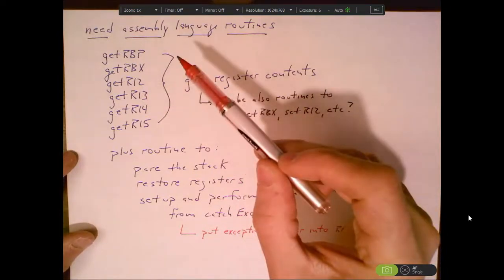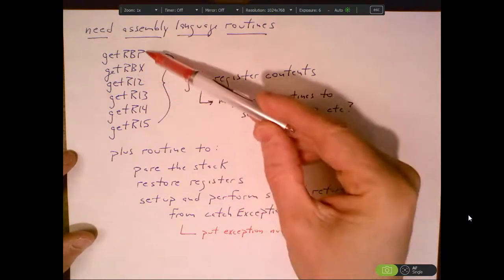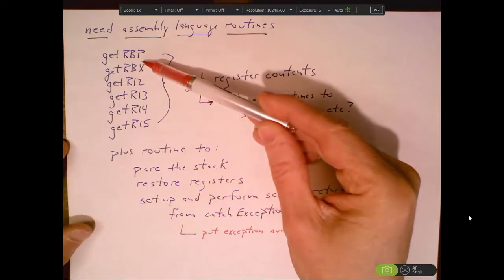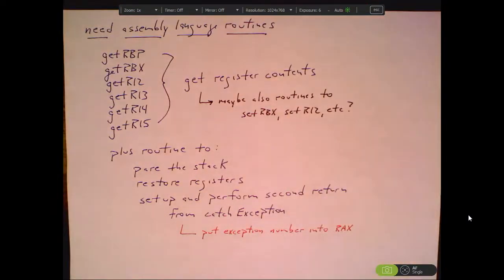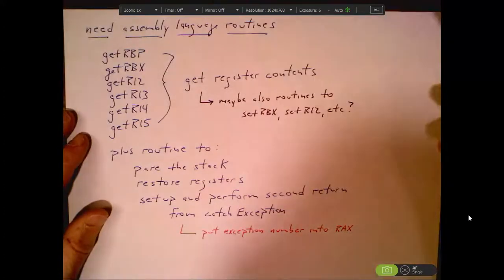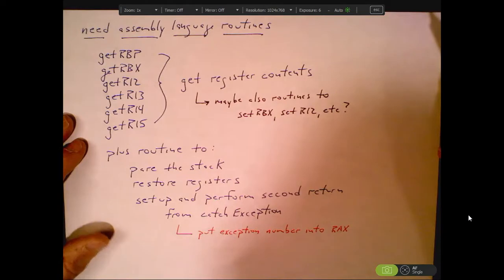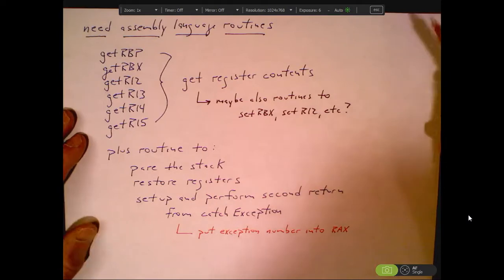You wouldn't even need to set up a frame pointer. You can just grab the current frame pointer. Don't change it, because you're trying to get the frame pointer of the caller. Just grab the current frame pointer, do a move quad word of RBP into RAX, and then do a return. And that will grab the RBP value. And you can do that for all these other registers. So a couple lines of assembler. It's actually more than a couple lines because you need to have the label for the entry point and all that boilerplate. So there's 4 or 5 lines of assembly code for each one of these.